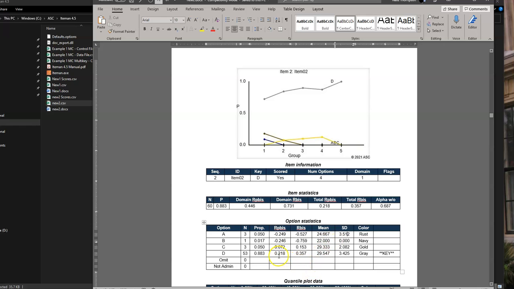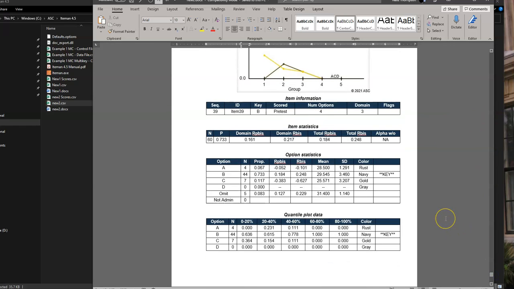And typically what you want to look for is that the correct answer has a positive point biserial and the incorrect answers have negative point biserials. In this case, answer C had a slightly positive point biserial, but again, that's because there's a low sample size here with only 3 people. All it takes is one high quality candidate choosing C to throw off that point biserial. And it tells you what color these are, looking at the results so that you can interpret the result a little more efficiently. So this is an example of a good quality item, a little bit on the easier side, and that 88% got it correct.